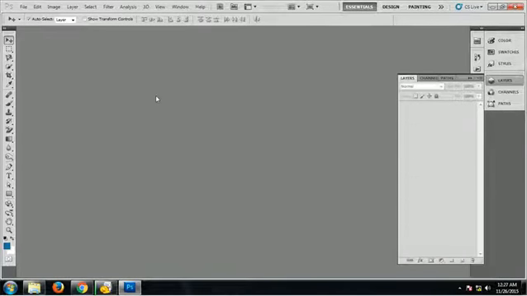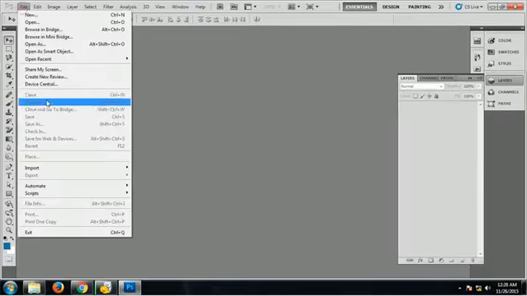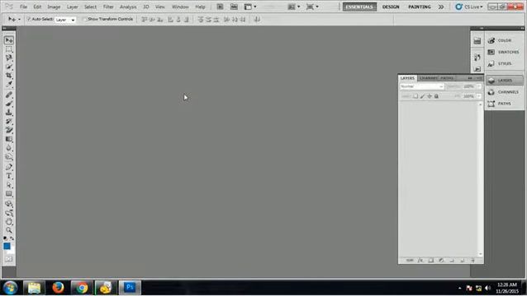The canvas is the main thing where we are going to draw or put our image and edit everything. The Photoshop default file extension is PSD.